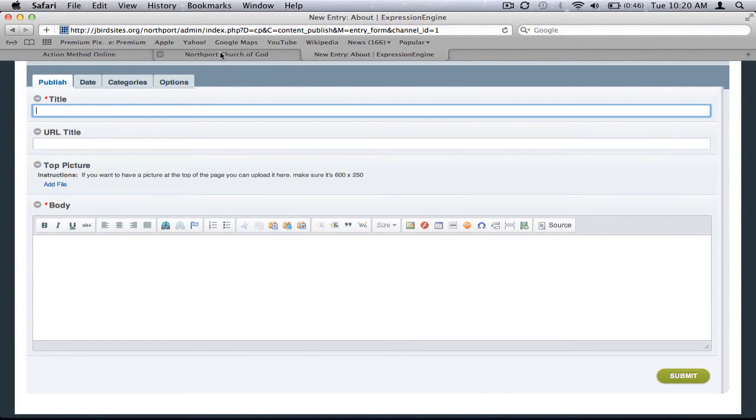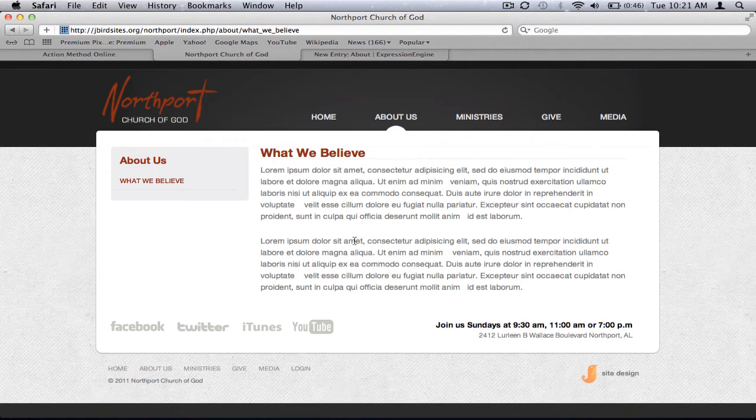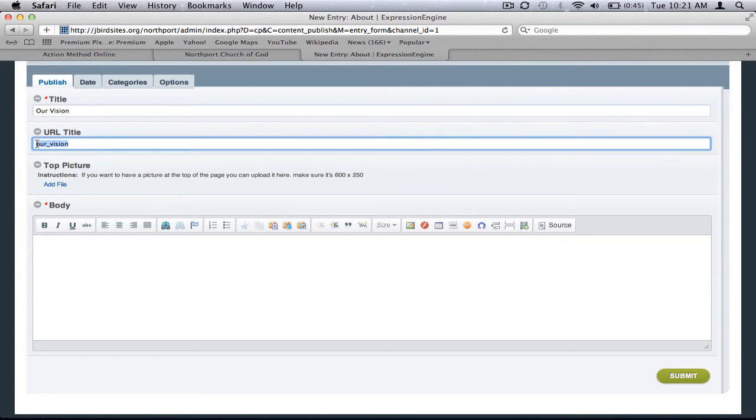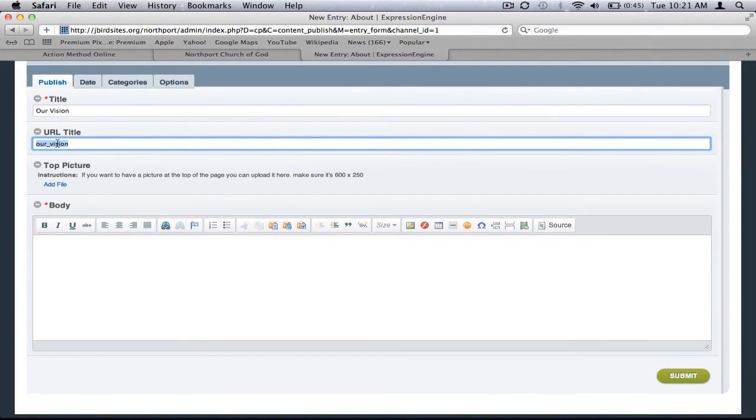All right. So we said earlier that when we're looking at our pages, we're going to have a title, a body of text, and a picture if we like. Okay, this title, this big red text, is going to be pulled from this box right here called title. So we want to call this Our Vision. So what you put in the title box is what you want the page to be. It's Our Vision page. URL title underneath will auto create for you, and that is what comes into play in the actual browser URL window. And it's going to auto create it for you because it takes out the spaces and the capital letters and all that stuff.